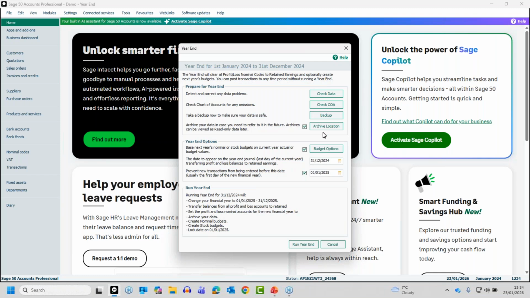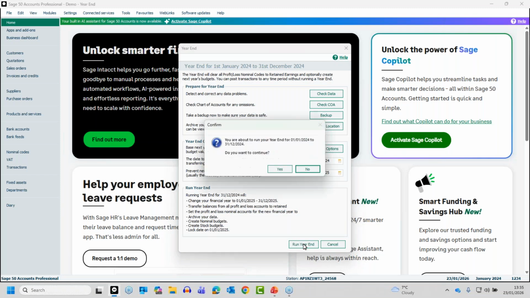So far, we've clicked a few buttons. We've set our budget options. We've talked about the date for the year-end journals, but we haven't changed it. And in this case, I have ticked the checkbox and it's picked up a date. I can change that date to something else if I wanted to. And then I've got a summary at the bottom telling me what's about to happen when we click run year end. It's just a summary based on some of the tick boxes that we've selected. So I'm ready to run year end at that point. I just click run year end.